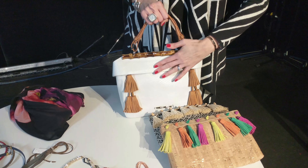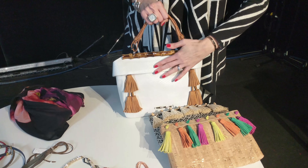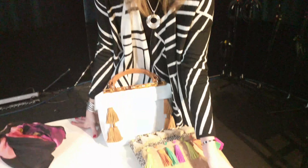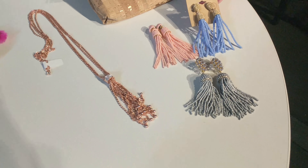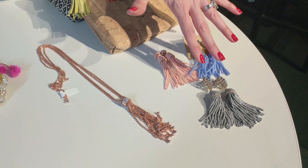We also have to talk about tassels. That tassel trend we've been seeing for at least two seasons continues, but what I love about it for spring are all of the fun colors. I found these great little handbags by Elaine Turner. You have a little clutch option with a fun little fringe suede tassel, and then this one is so great — I love it for a beach getaway or as a top handle bag. This bag has suede, wood, and all kinds of different textures, but incorporating tassels into your handbag wardrobe is a great way to update your look.